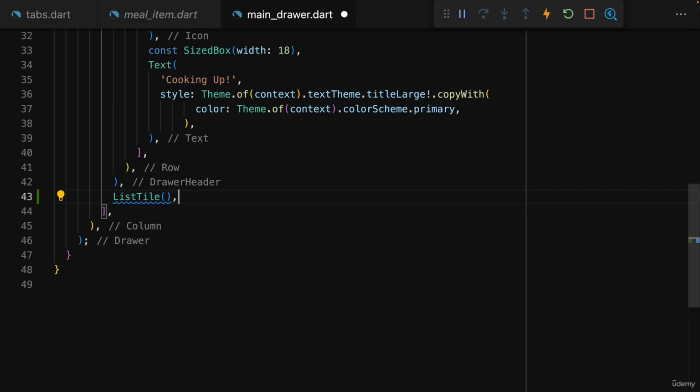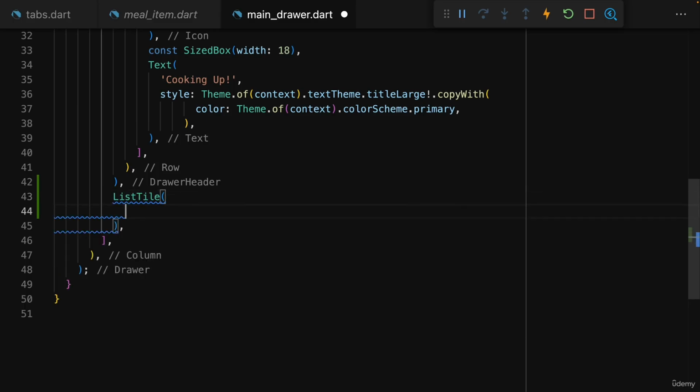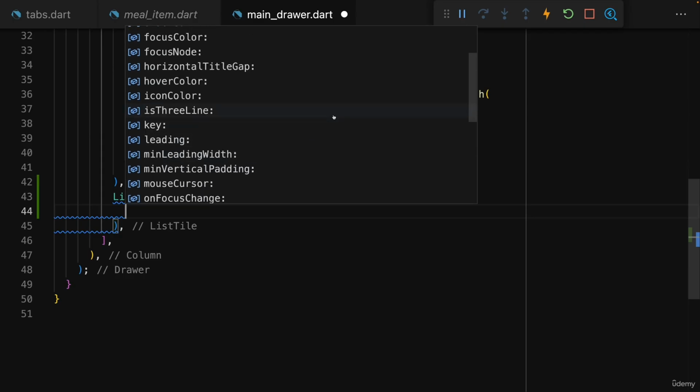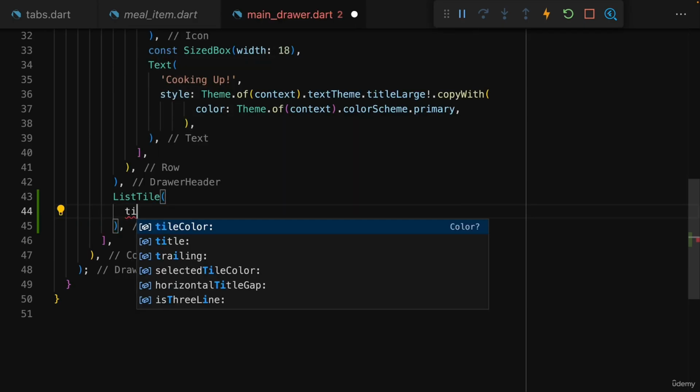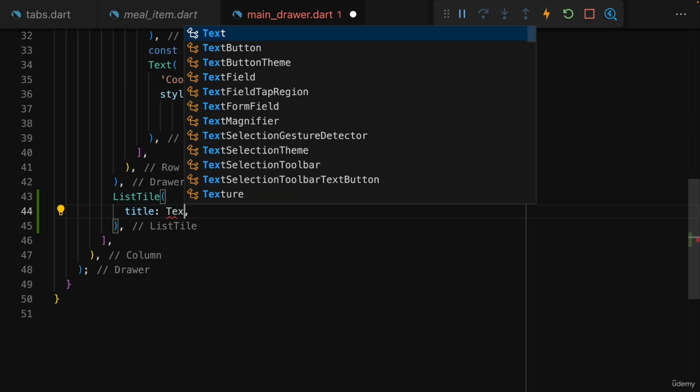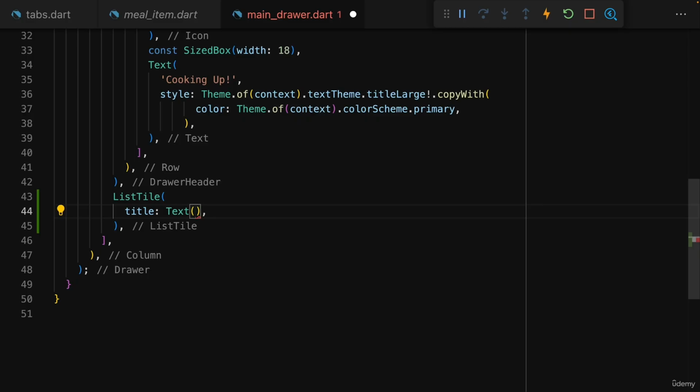I haven't really used this widget a lot thus far, but it can be a great widget for outputting list content since it's simply optimized for bundling different pieces of information together in a single row. Here I'll use Flutter's ListTile widget to output my drawer links. For that, the ListTile widget accepts multiple parameters that offer you rich configuration options. And you can, for example, set a title here to add the main content of this list tile in the end. Any widget is accepted here. And here I'll simply go for the Text widget to then output my different drawer link texts.